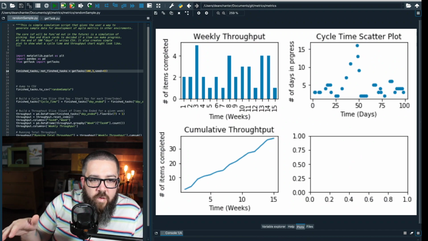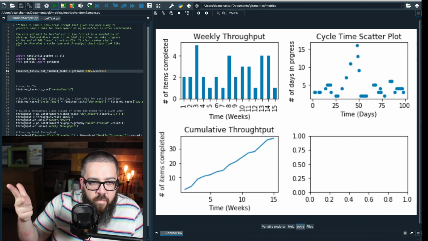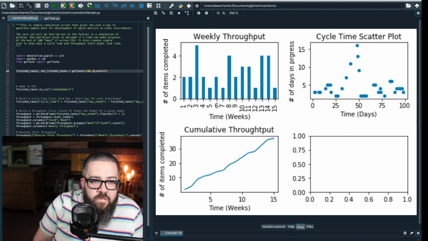So Dean's 3 favorite charts in this order: aging, cycle time, throughput. If you show me an epic burn up chart, I'm going to throw it away. It's not doing me any good. The only thing that thing is good for is for me to see how much I think I can plan for the next epic or the next quarter.